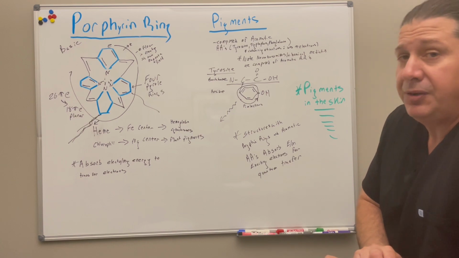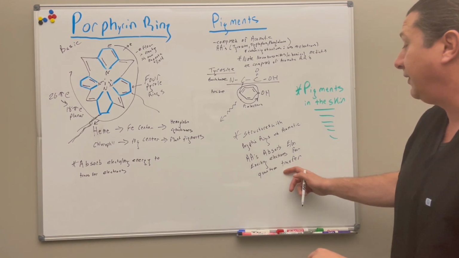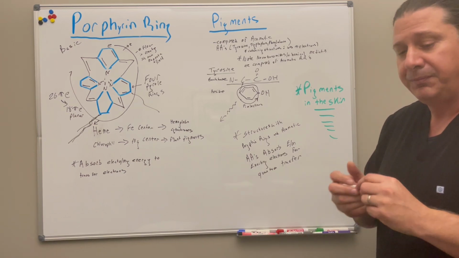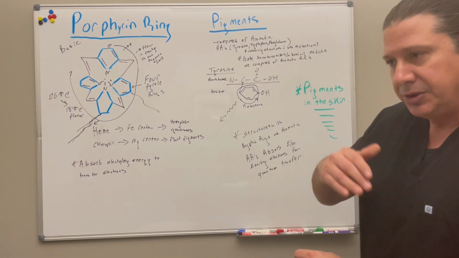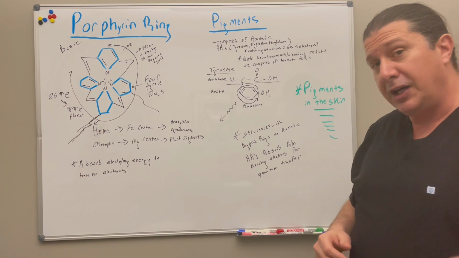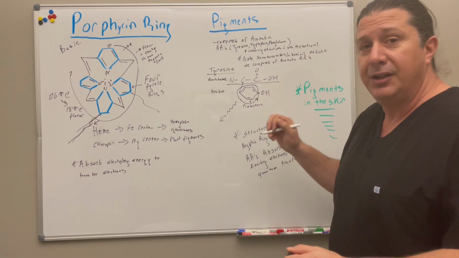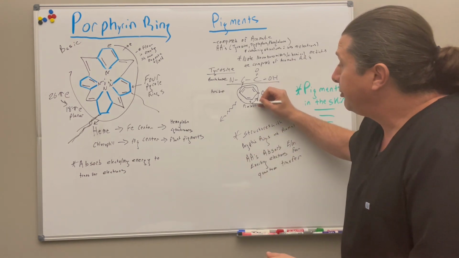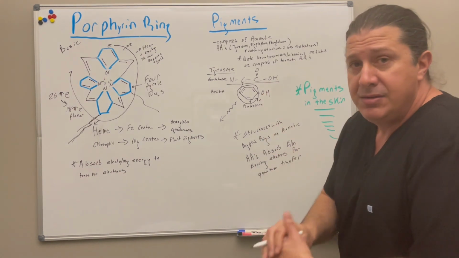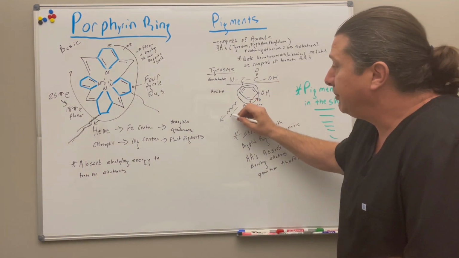From this video, the most important part I wanted you to gather is that structures within porphyrin rings and aromatic amino acids absorb electromagnetic energy, exciting electrons for a quantum transfer. I talked about it a little bit in the last video, I believe, that these electrons are getting excited. They're bumping to a higher level, which means they're traveling further from the more attracted area where the protons and neutrons are within the atoms making up that structure. They're getting further away to an excited level. If they never do anything from there, as I mentioned a minute ago, they're going to bounce back to that level and re-emit that energy.